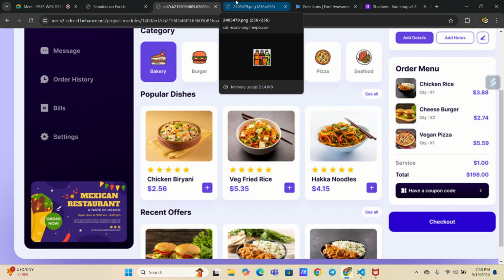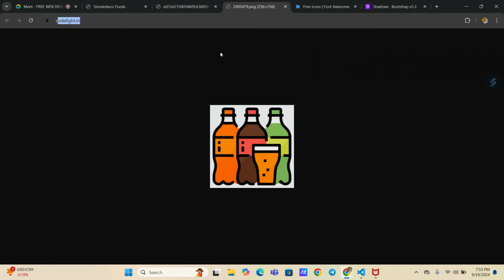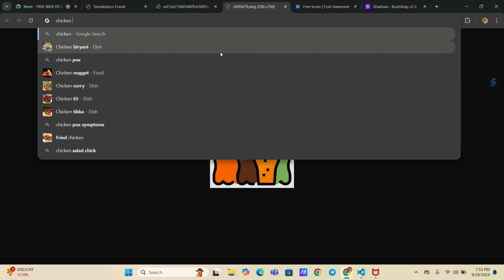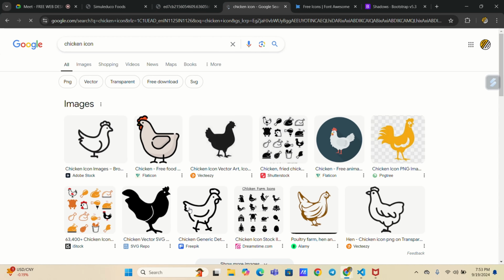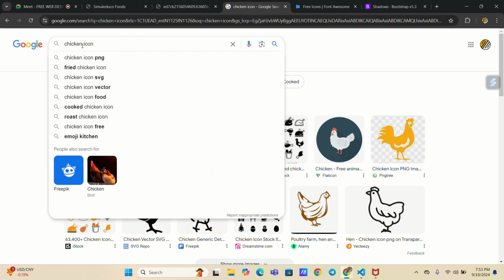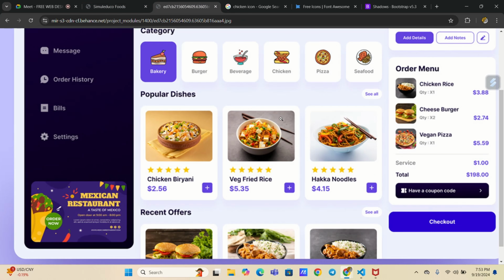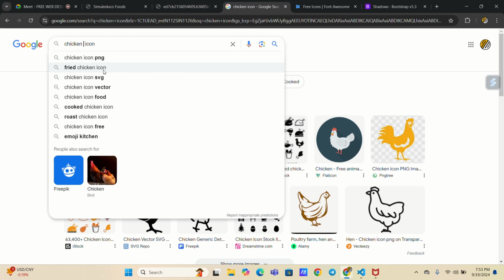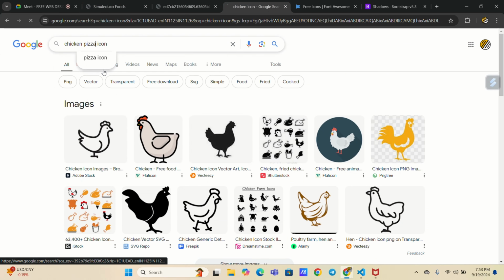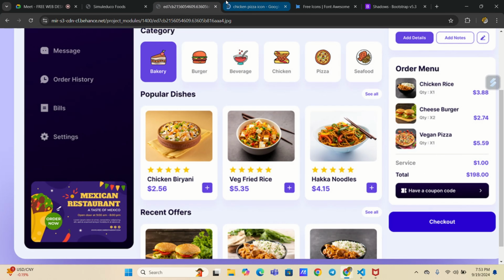Then what? Chicken. Chicken icon. Oh, cooked chicken, right? We need cooked chicken actually. What is this called? I don't know. Let's do it like chicken pizza something. Oh, pizza is already there.